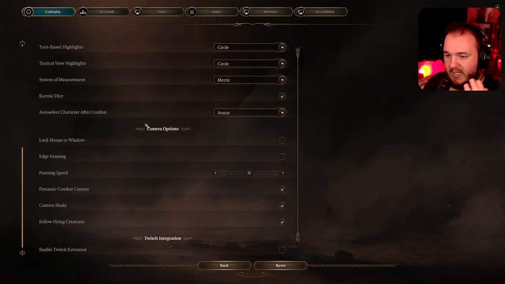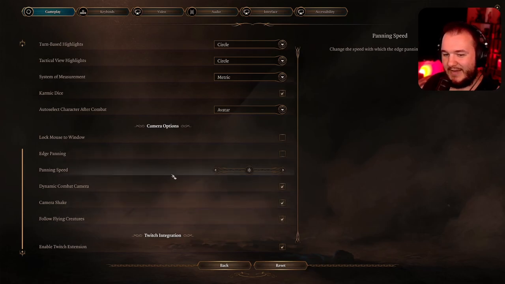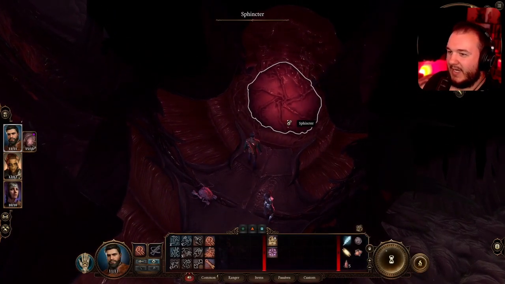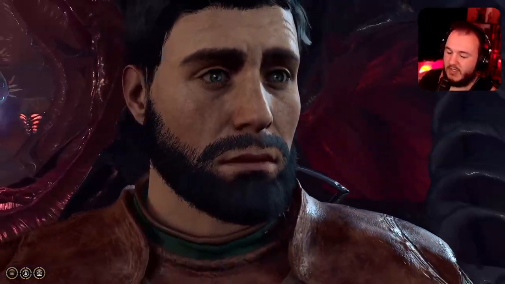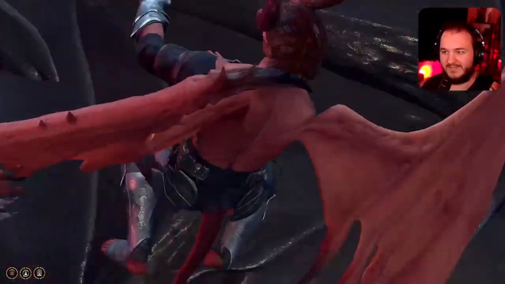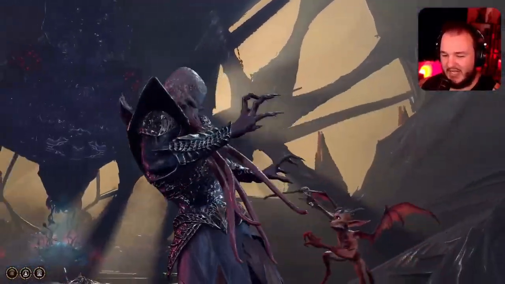So Twitch has a possibility of Twitch integration. Yeah, there it is. Enable Twitch integration, allowing viewers to see your party view, track your quests, and vote on dialogue options. So you guys can vote on dialogue options, but it doesn't mean that I'm going to pick, just so you know. But I believe the companion app is automatically enabled on Twitch, so you'll be able to actually see all my stats. It's working? Awesome. Good to hear.